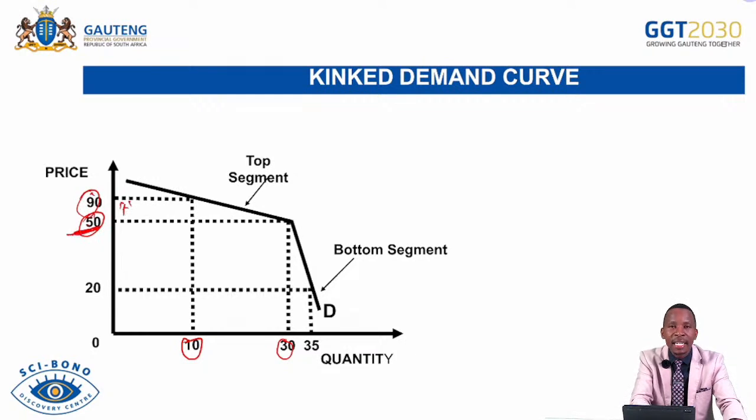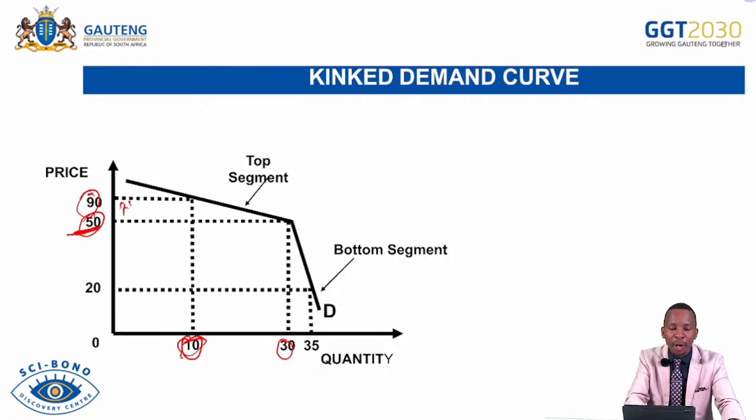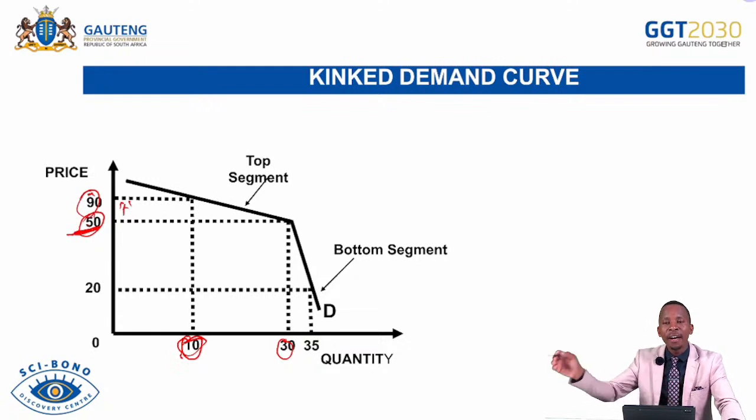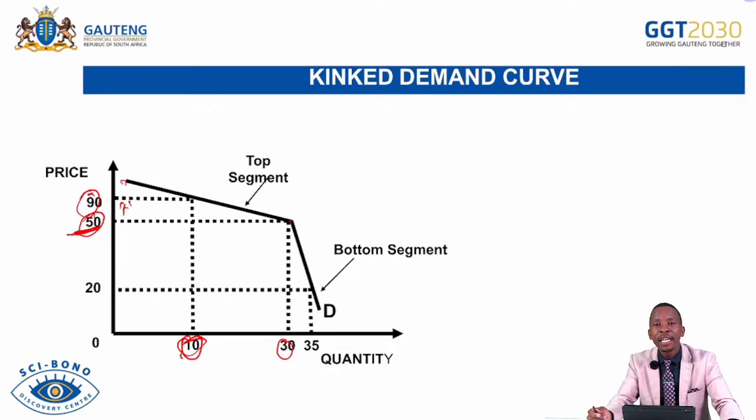The one that is selling at 90 rand will be losing its consumers, because consumers will demand less of the goods, and consumers become very sensitive to the increase in price because they have alternative products available at the lower price. They have perfect substitutes for the particular product in this firm that are selling at the lower price. Therefore, consumers tend to react quickly by demanding less of the product from this firm while demanding more from other firms. That's why this demand curve becomes relatively elastic, because consumers are very sensitive to the increase in price while other firms are still selling at the lower price.